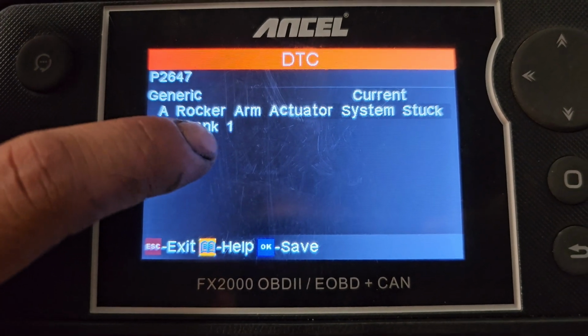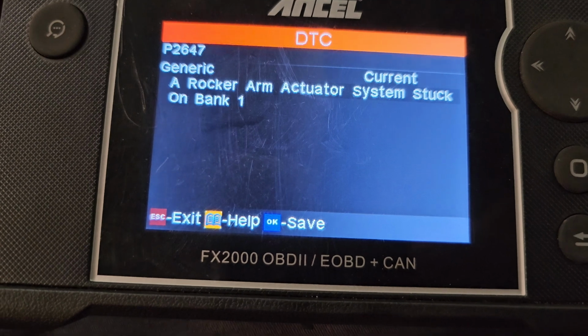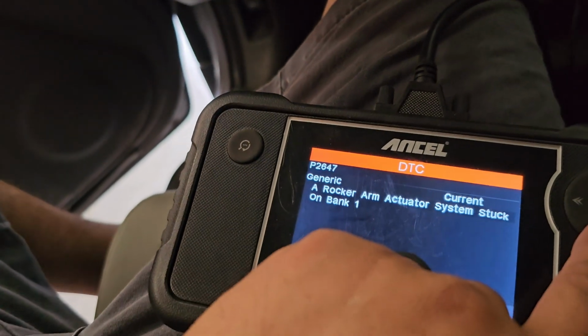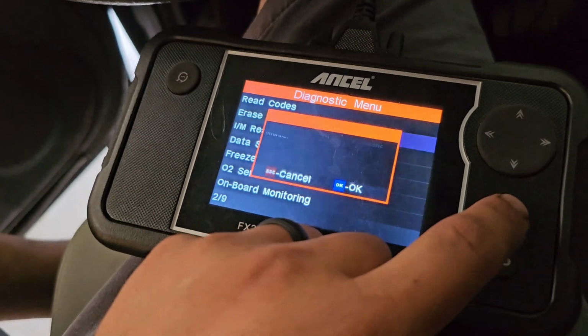So that is kind of what it sounded like. Rocker arm stuck. So if the rocker arm is stuck, it's probably that little sensor for the rocker arm. So I just swapped it out. Let's go ahead and delete it because we're done with it.